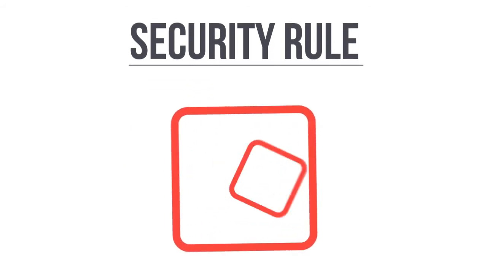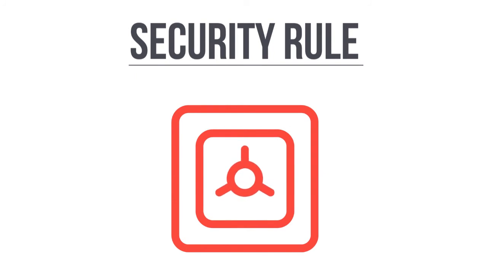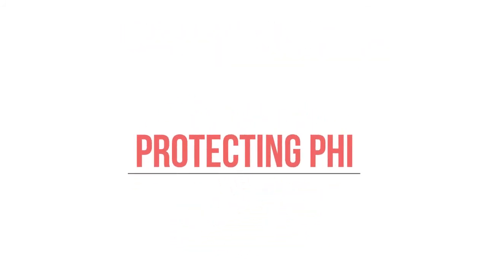The Security Rule. The Security Rule establishes safeguards for protected health information by focusing on confidentiality, integrity, and availability of PHI created, received, maintained, or transmitted electronically. The rule protects against any reasonable threats or hazards to the security or integrity of PHI. The rule also protects against any reasonably anticipated uses or disclosures of PHI that are not permitted and is meant to prevent unauthorized use or disclosure. Certain guidelines and rules exist for protecting PHI, and the following are examples.